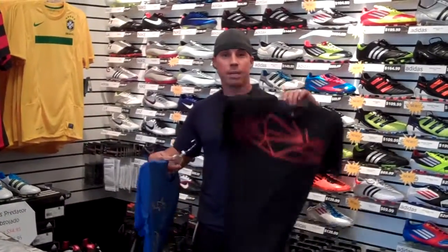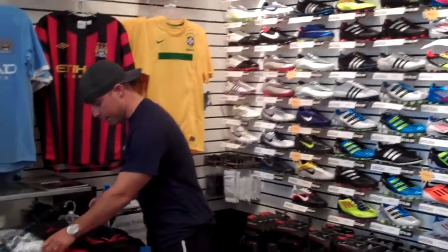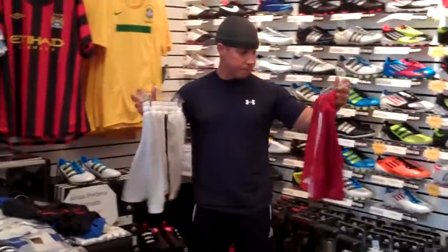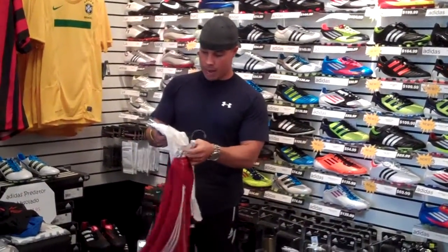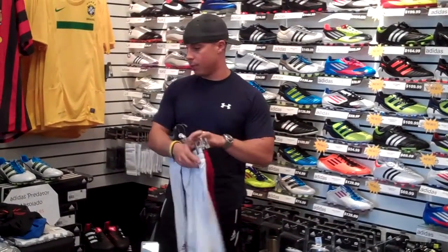So not only do you want to make sure that the kids are getting plenty to drink, but you also want to make sure they're in breathable material like this, and we have tons of this stuff down here. Not only does it come in the shirts and the training tops, but it also comes in the shorts. So, you know, I would stay away from the all-cotton type shorts, but get over to more of the synthetic type stuff that'll draw the moisture out, okay?